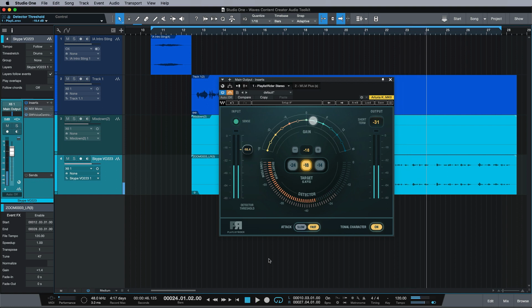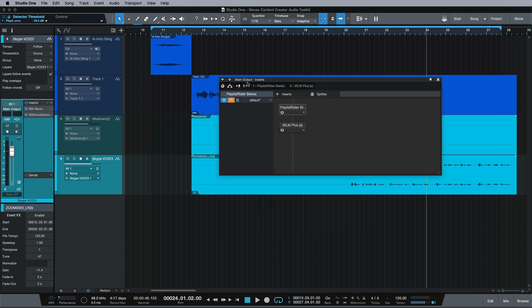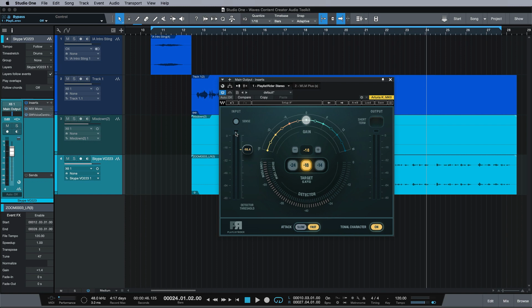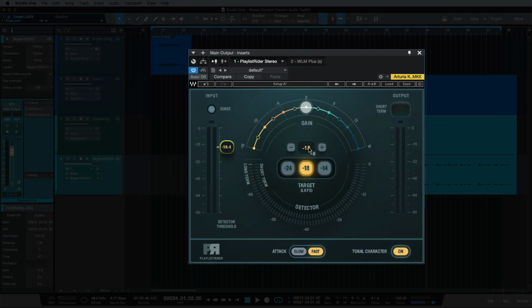As we heard, at the start there was an intro sting. It was quite loud. Then we went in with a vocal which was quite nicely balanced. And then the further two vocals, one of them was a little bit quiet in the middle, and the last one was a little bit too loud. So Playlist Writer will just get rid of all of these issues. So let's take it out of bypass. What we'll do is adjust the detector threshold to begin with, and that will show the gain moving here on this slider. So let's have a listen to what that does and how it affects the before and after.